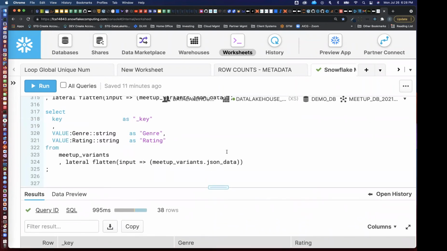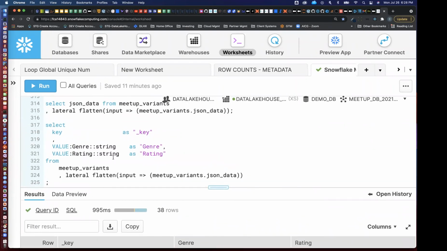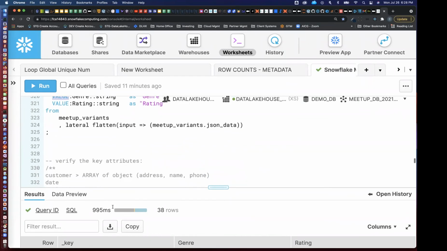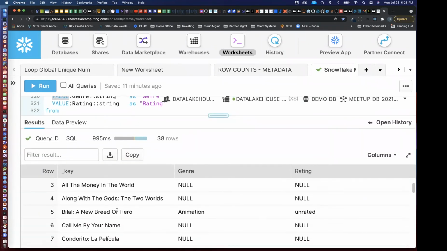Our structure is almost identical here if you look at how we're doing the lateral flattening between line 314 and 323 and 324. But one of the main differences is we're actually having to use the key and the value assigned in order to then get individual JSON objects from that one row using the variant data type. This is going to be super helpful for anybody who's been dealing with JSON, even just to know that there's complication behind the way you're getting the JSON handed to you and the way you're going to have to present it and interact with it via the SQL.